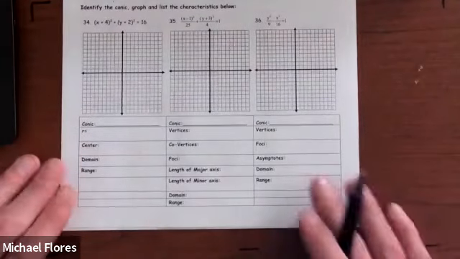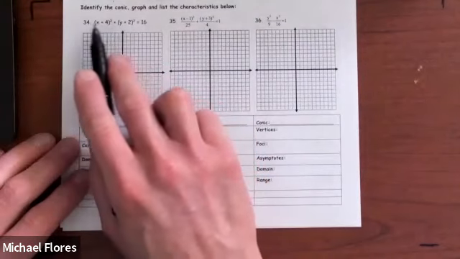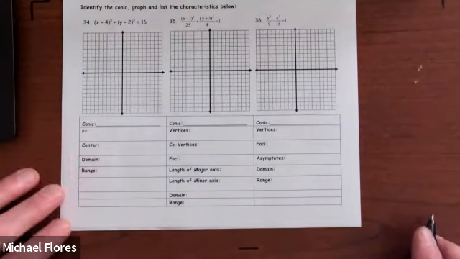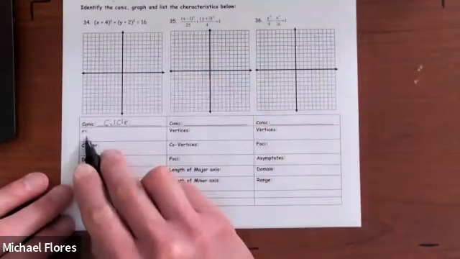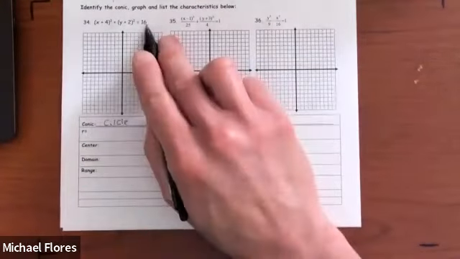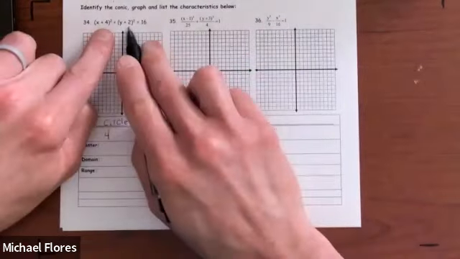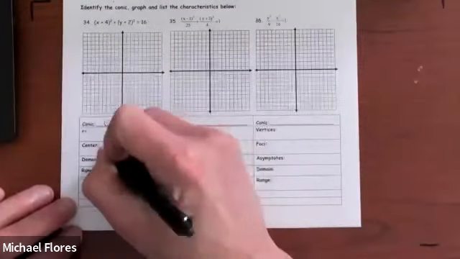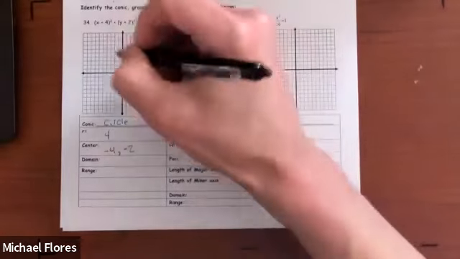Identify the conic graph and list the characteristics below. Here we're dealing with a circle. One dead giveaway is there's no fractions, and it's set equal to a perfect square. That's usually going to constitute a circle, which it will. Circle. Oh, and also it tells us r. A circle is going to have a radius. In order to find that, you're going to take the square root of that number, which would be 4. Center, take those two numbers and reverse the signs. So -4, comma, -2. And let's go ahead and graph.